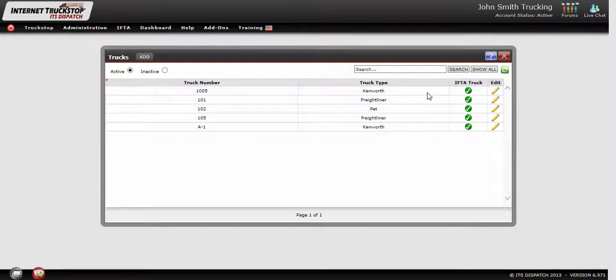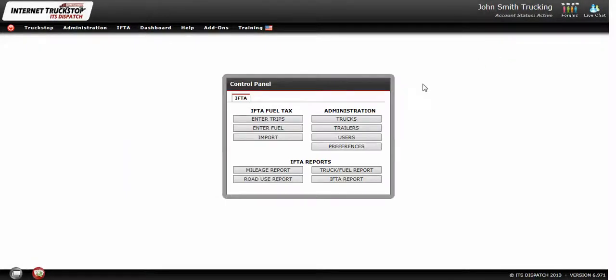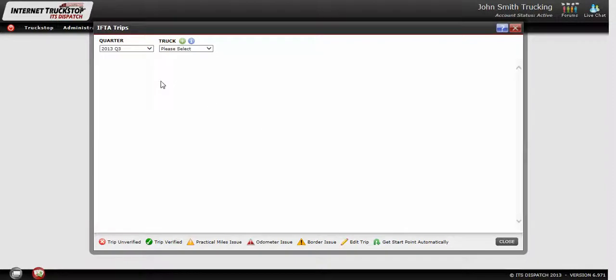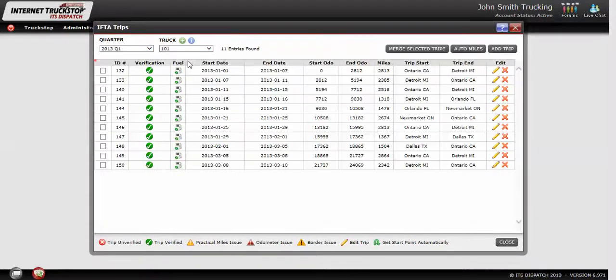This includes the truck for our IFTA filings. Once you've added the trucks to the system, then you're going to go in and start adding your trips. We're going to start with trip entry, and I'm going to go back, unfortunately, to Q1 because I've been kind of stuck there. I'm going to select truck number 101.